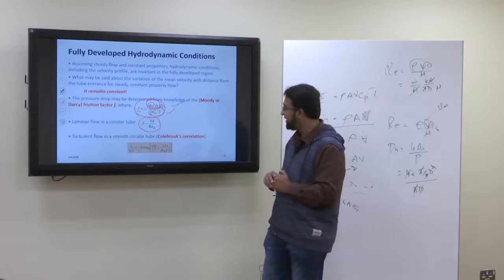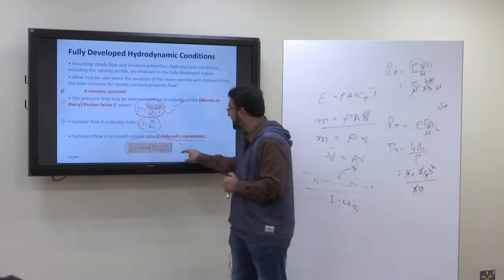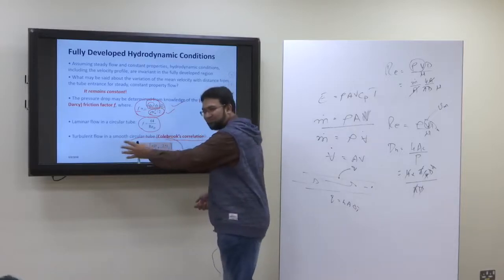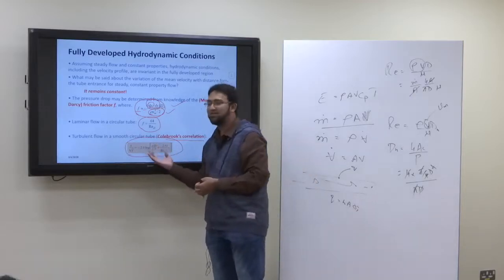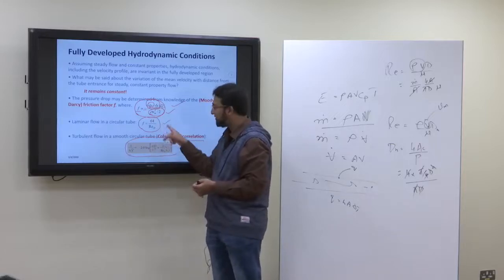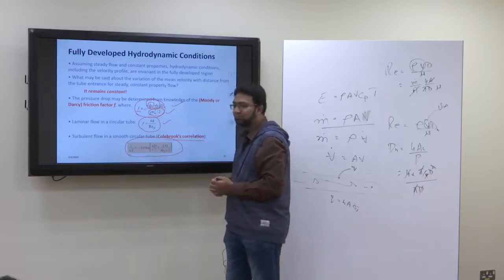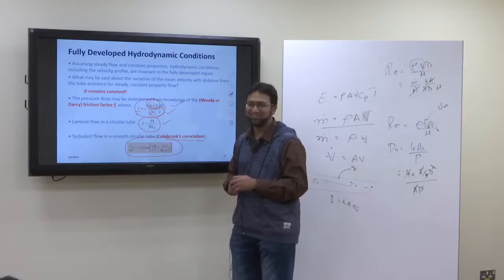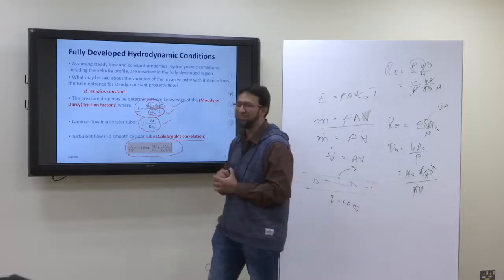For turbulent flow, we use the Colebrook correlation, which is this formula. Now this is an implicit type of formula. You cannot separate F on one side. It's not possible. But this formula is there to determine F. That was for the laminar case, and this is for the turbulent case. But for the turbulent case, the formula is such that you cannot separate F on one side. How to get the value? It's a problem of mathematics, right? No, you don't have to deal with it.